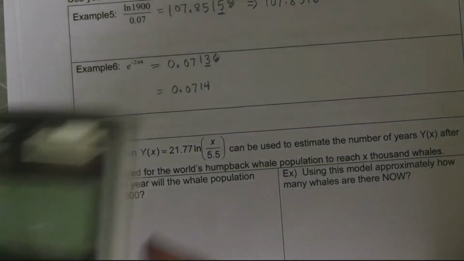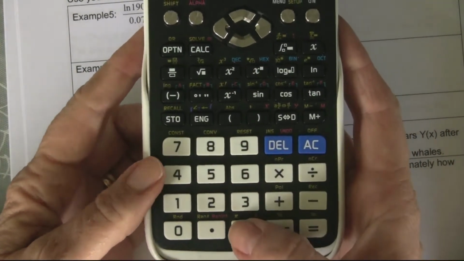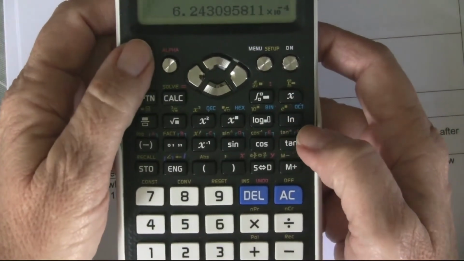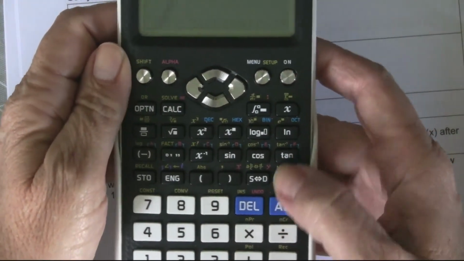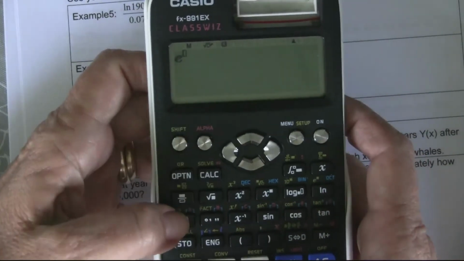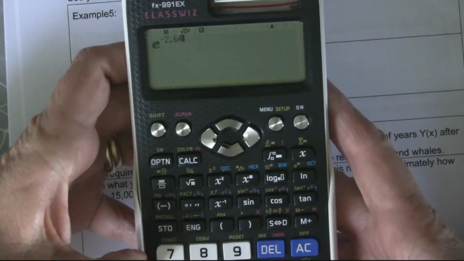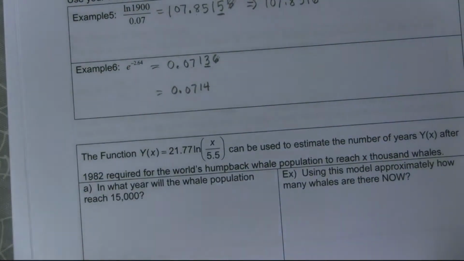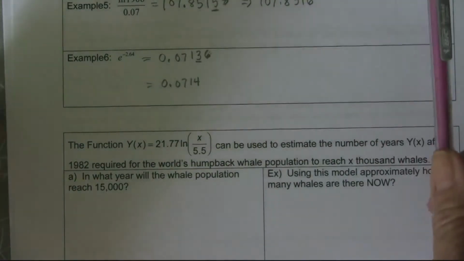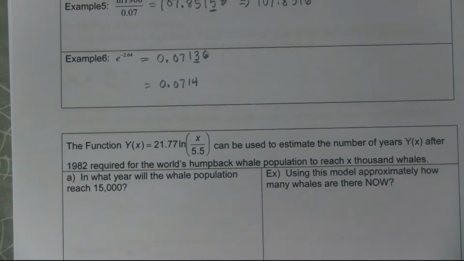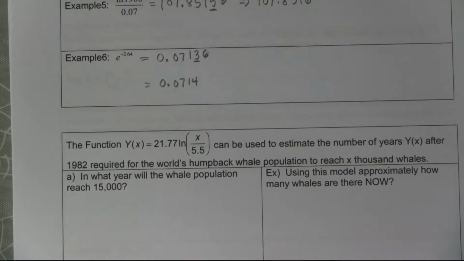This calculator here works exactly the same. And so it is the alpha and there, and it's also the shift and here. And it gives you exactly the same. And so e to the, and then negative 2.64. And it gives me the same value. And so then the last thing, and then I think I'll get my book and make sure that I have done all of the types of homework problems of every type there, because it seems really short.